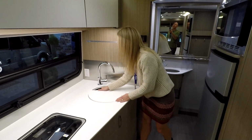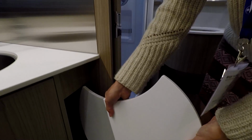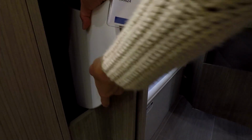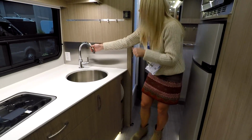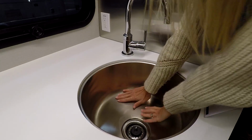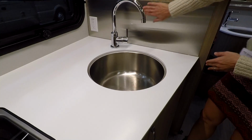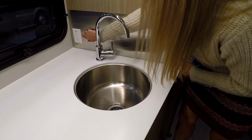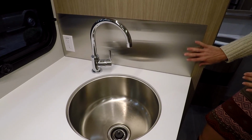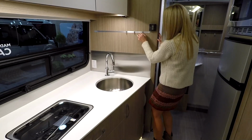Now look at how wide that countertop is right there. Yeah, that's very interesting. It came with that nice sink topper and also storage for it. But honestly, I think if we own this, we'd probably just leave that at home. I think you can use it as a cutting board, I think is kind of the intention. But yeah, I just like the big sink being there for us. That sink is beautiful. Look at that. It's very deep, very big. And stylish. I like the look of it. And there's the backsplash. And that outlet is inverted. So as deep as that countertop is, I'm thinking coffee maker. Ooh, coffee maker. Wonderful idea.